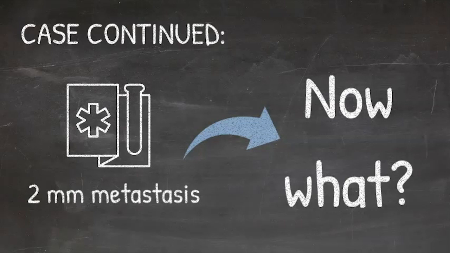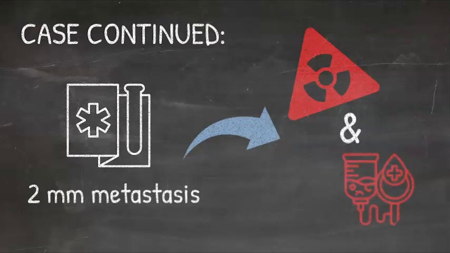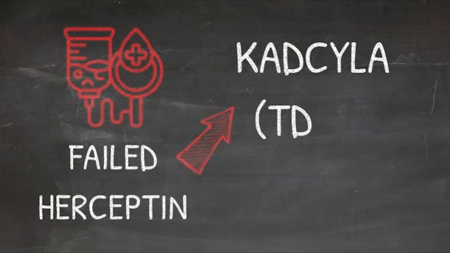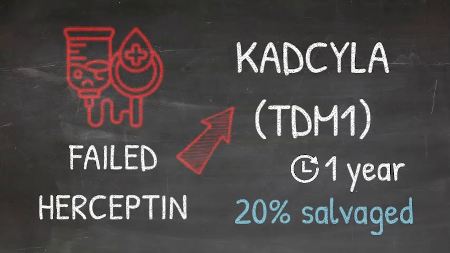If you find residual disease on final pathology, what are your next steps in management? So our patient failed to get a pathologic complete response, small amount of residual disease, and we know she's going to have an expanded radiation field to cover the axillary nodes. But we're also going to change her systemic therapy. In patients who fail to get a pathologic complete response with Herceptin and Perjeta, we have a new HER2-targeted agent, TDM1, trade name Kadcyla, which is able to salvage another 20% of the patients who fail to get a pathologic complete response. She would start that and she would take that drug for a full year.